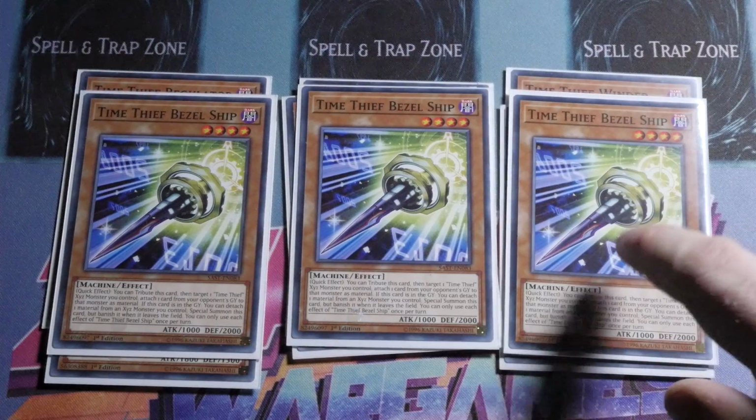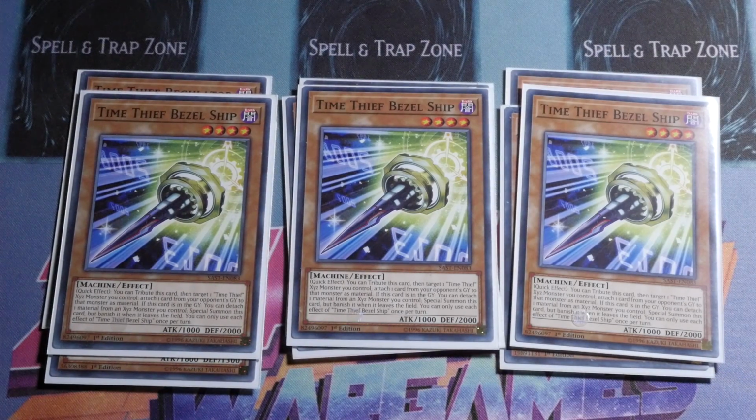And then the quick effect is very, very nice to give Redoer a spell or trap from your opponent's graveyard, or a monster if they're trying to revive it.